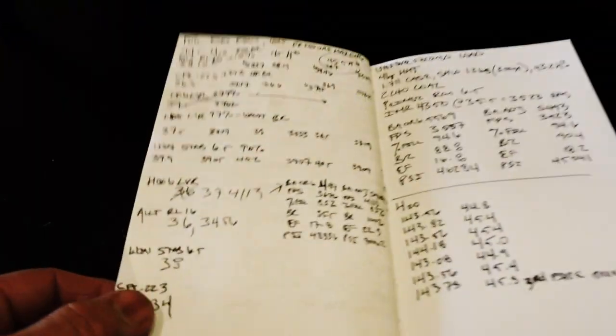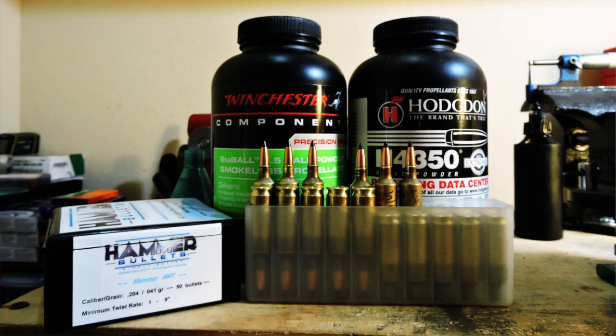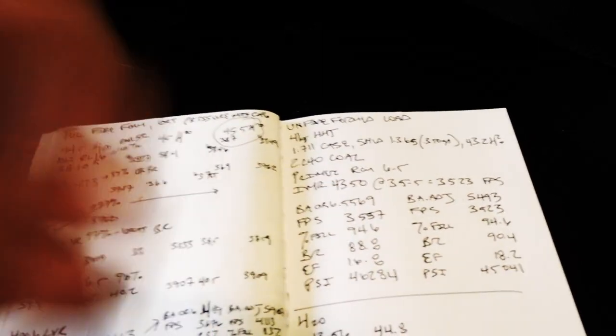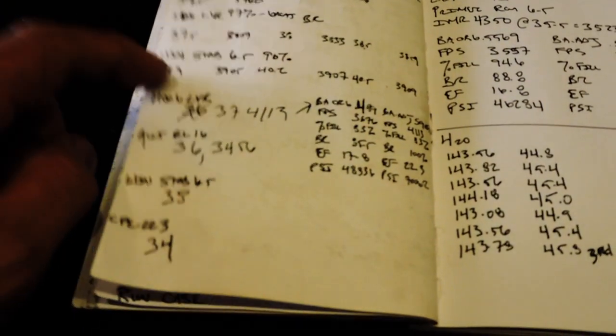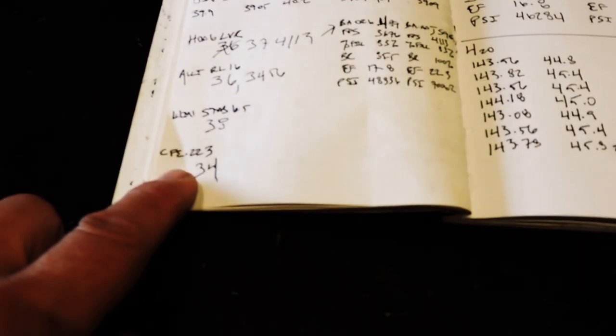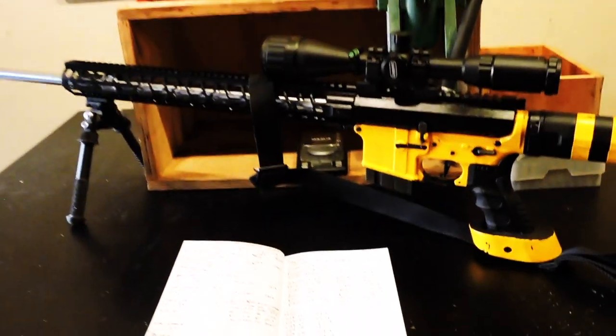I'm going to play with the Gordon reloading tool to figure out what powders to use for that 45.5 grain water weight, and I believe it's going to spit out different powders to use. I know I definitely want to give CFE 223 a run because a lot of the 204 calibers are running that. So any questions that you have, let me know.